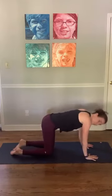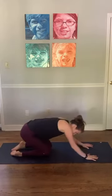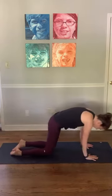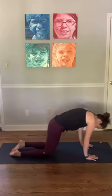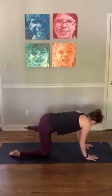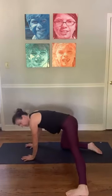Hold here, hands and knees, and just take your hips, circle them out to the side and back and over. Again. And now reverse that. That's it. And come up center. Take the other leg out to the side. I'm gonna just turn around just so it's easier for you to see.